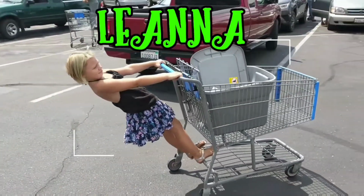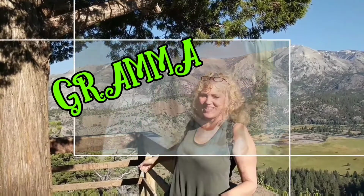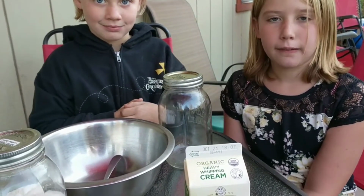We're at a farm today and we got inspired to make what? Our own butter. What? Our own butter. Homemade butter. Homemade butter. Homemade butter.